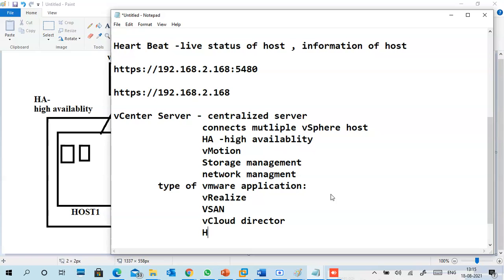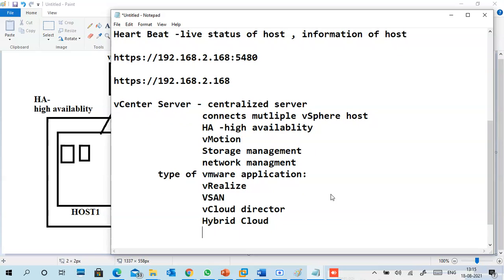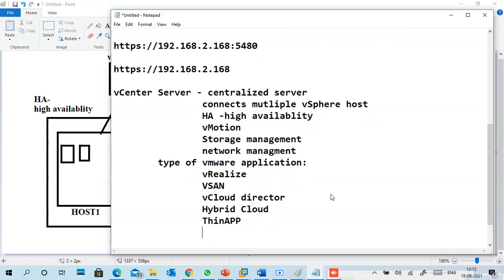And also we can do hybrid cloud. Also vHorizon, ThinApp. Different packages and applications are there, and we can deploy and manage them with the vCenter server.